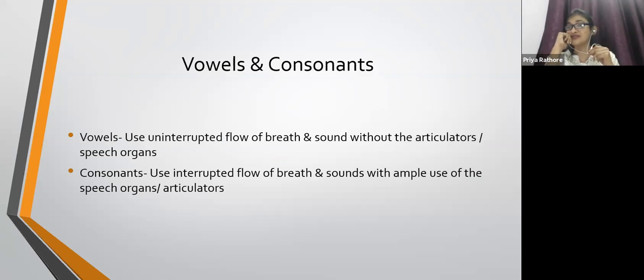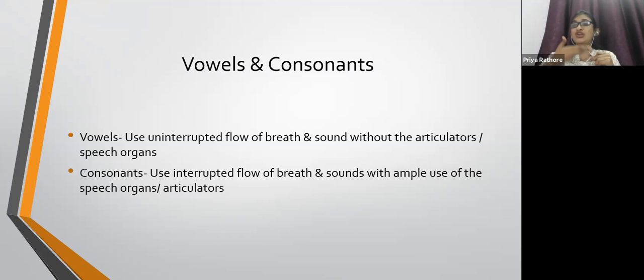So the answer is, when we say the vowel sounds, we do not use any other speech organs that can interrupt the flow of our sound. So for example, if I say A, E, I, O, U, you see, I'm not using any other speech organs जो है हमारे पास में. I'm not using any of that. What am I using? Nothing, but I'm just using a flow of breath and sound coming directly, generated directly out of the thoracic cavity. So that is why vowels are spoken without the articulators or speech organs, and the consonants involve them. Now, the only articulator that vowels use, if we can say in literal terms, is the lower jaw.